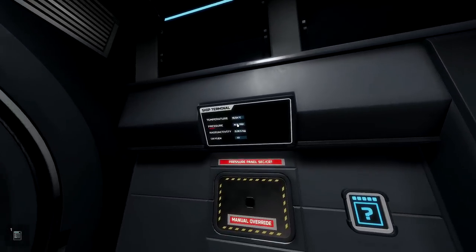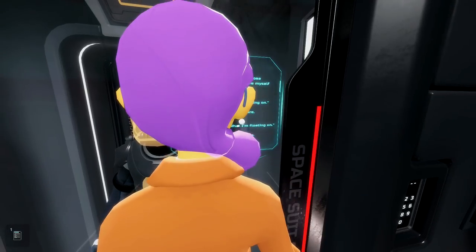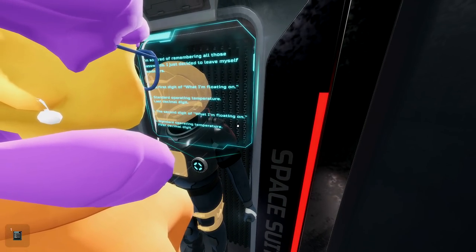Last edge. So that's four. Put 15 in oxygen. Wait, in oxygen? What is 4? Oh, wait, which one? Number 2? Number 2 is 4. Okay. So first digit and third, what?